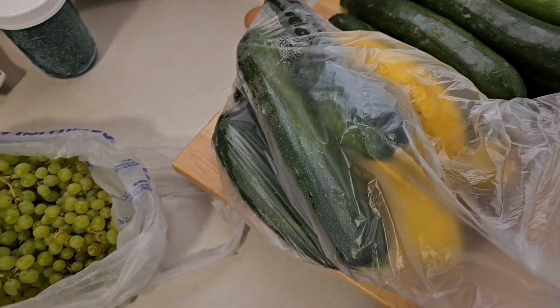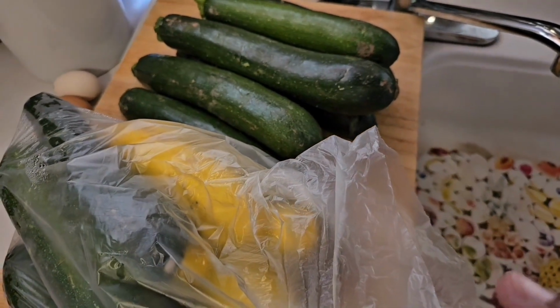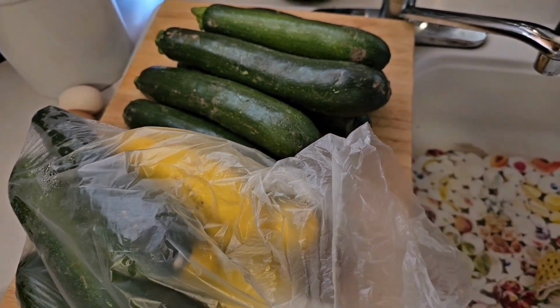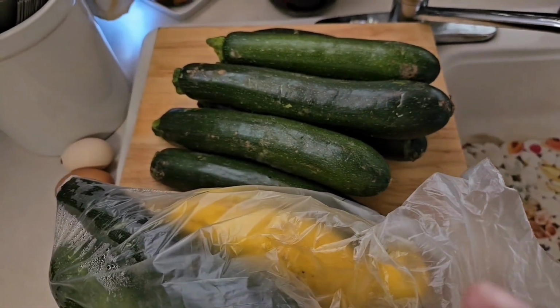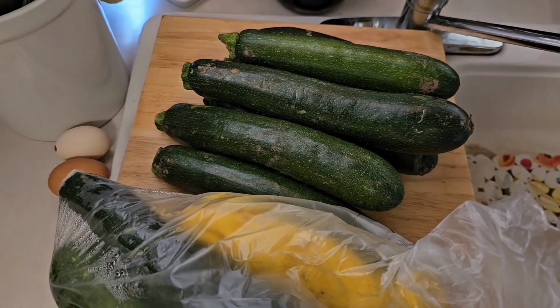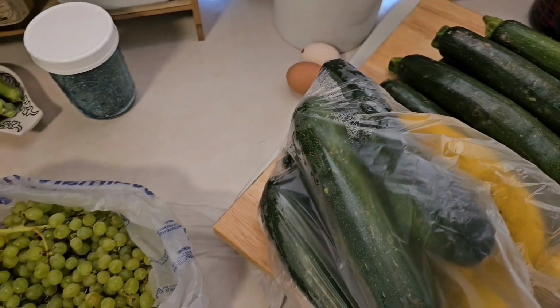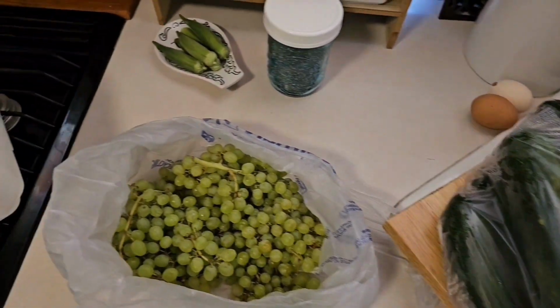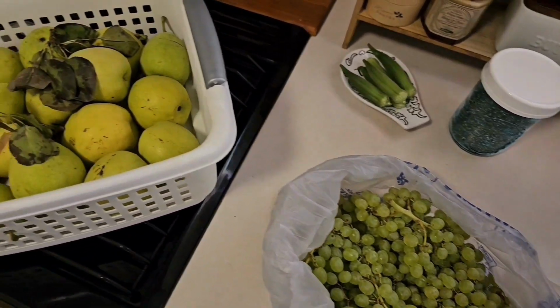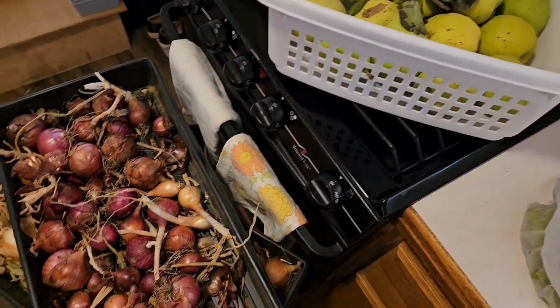I don't think so. So I'm going to get started first on the zucchini because it's the most time consuming, I think, and so I'm going to do the hardest thing first, at least the hardest thing for me, and get it out of the way. And what I hope that I will do is just between sessions, when there's breaks in the sessions of the Homestead Summit, I will come in here and do something.